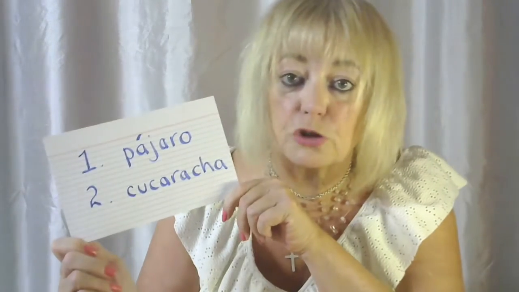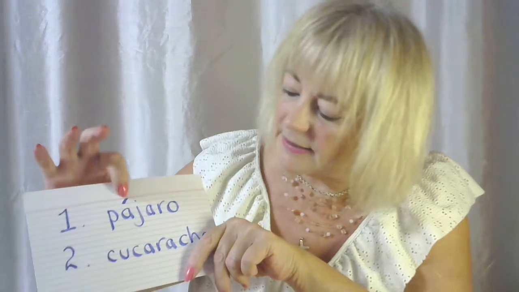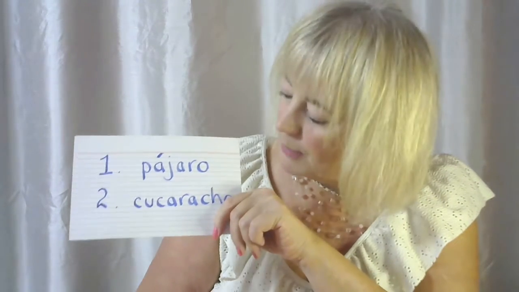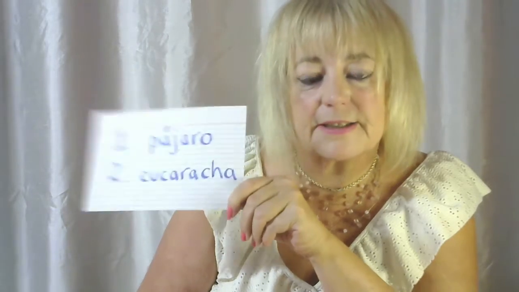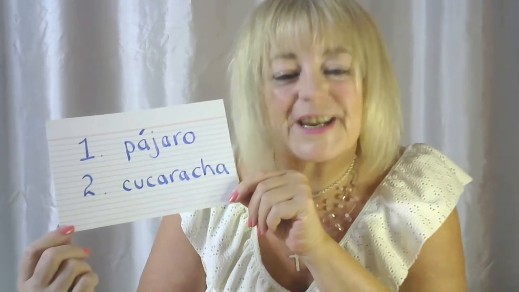Okay, if you haven't sort of finished checking them over, now's the time to pause the video because I am going to give you the answers now. Okay, so number one, do them two at a time. So we had number one, pájaro. Number two, cucaracha. Now, did you get these words? A pájaro is, of course, a bird, if you didn't know. P-A-J-A-R-O. And the accent is on the A, because otherwise it would be pajaro, which actually I think is quite rude in Spanish. So, pájaro. And the second word, which didn't have an accent, my least favourite creature in the whole world, a cockroach, cucaracha.